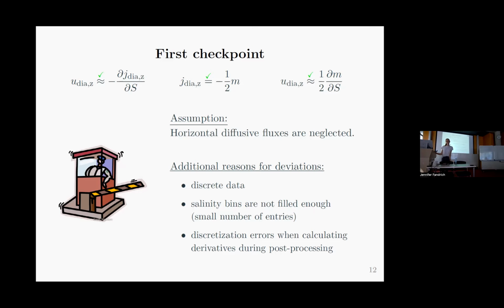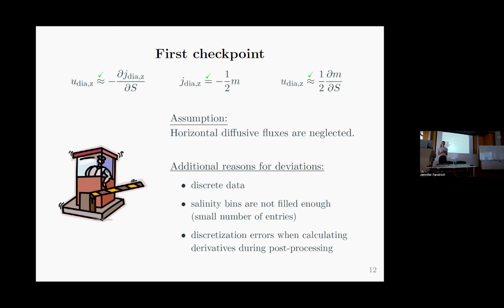Philippe? One question I was thinking: in your case, the setup was where you have this exchange flow, so you will have a very strong vertical component, right? But I was wondering, if it's another test case, will the assumption of neglecting horizontal diffusive fluxes still be negligible? Will it still hold in your approximate relation, or will it cause any problem? It was just a thought. Maybe you can think about it and tell me. Yeah, we'll think about it. Not something I can answer easily straight away. But okay, I will think about it.